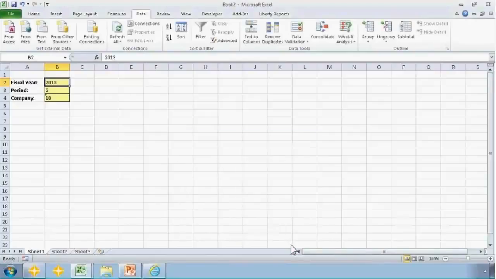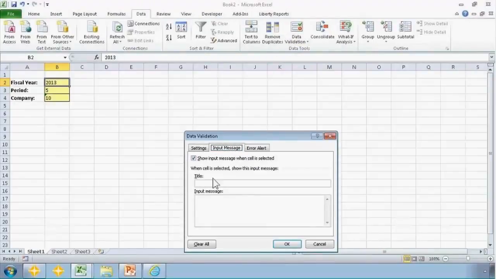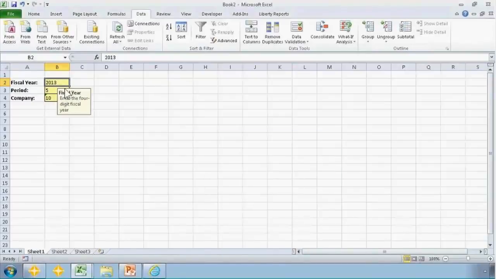That makes it a lot less likely that someone's going to put in something that is invalid. You can also add an input message there: enter the 4-digit fiscal year. And the cool thing about that is then that pops up as a little tooltip on that cell.